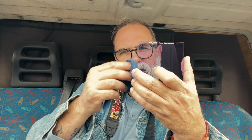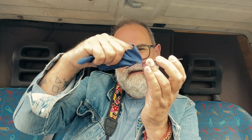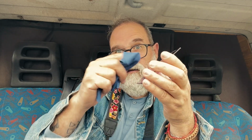But the problem is if you look at your filter like this, you don't know on which side the stain is. So I advise you put it this way, okay? So you have some reflection. You see on this side, we don't actually see the other side, okay? So if you're just staying here, you know it's this side, not the other one. And then when you've done one side, you go to the other side, okay?